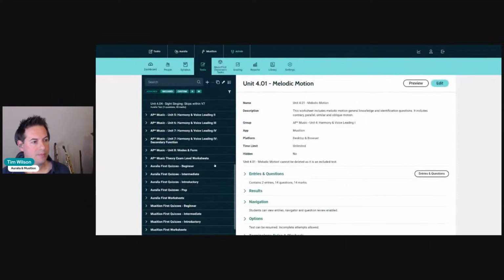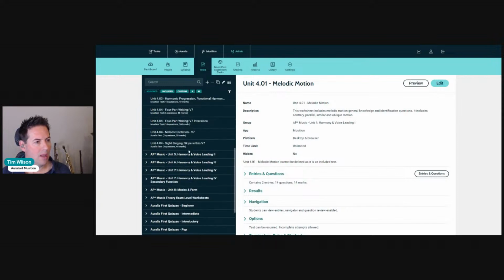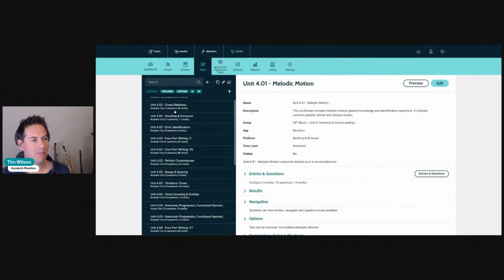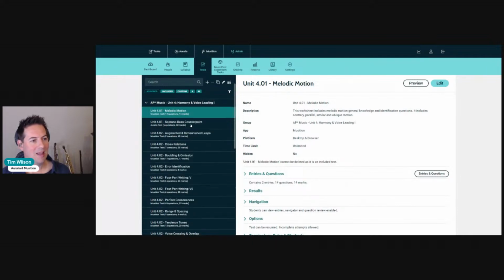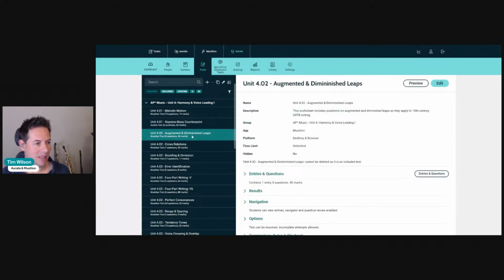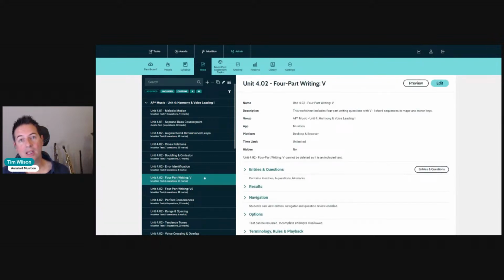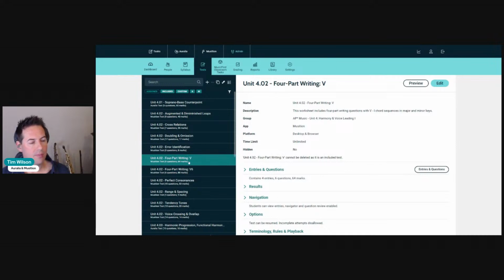And so on. Now you can see there we deal with all sorts of things, from figuring out everything from dealing with augmented and diminished leaps within a 4-part writing context, and then slowly start to introduce vocabulary in a really slow, scaffolded way once again. So starting with 4-part writing using just chords 1 and 5.